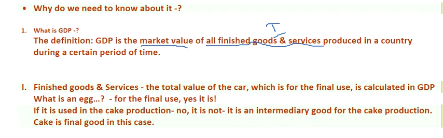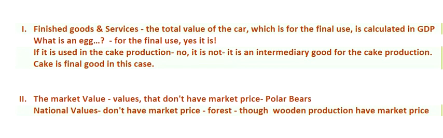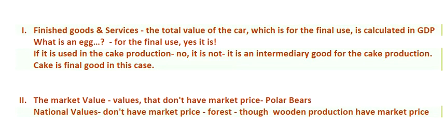The market value, it's the second key point. Let's see, what does it mean? It is the price of any goods and services sold in the market. However, there are values in the country that don't have market price. For instance, polar bears, they don't have market price and they are not sold in the market, so the value of the polar bears cannot be calculated in GDP.